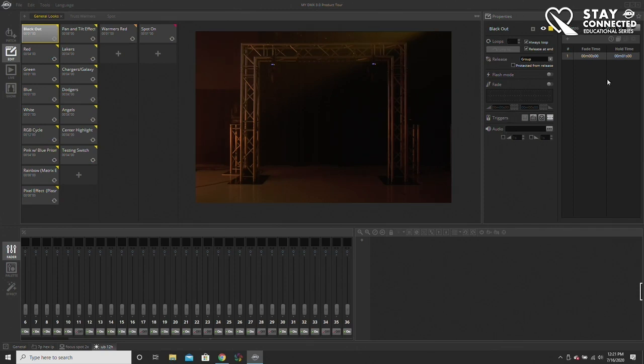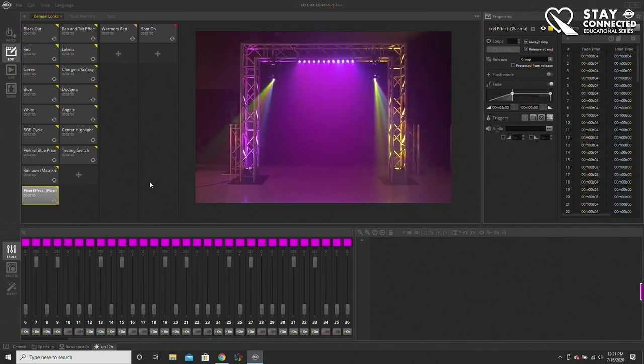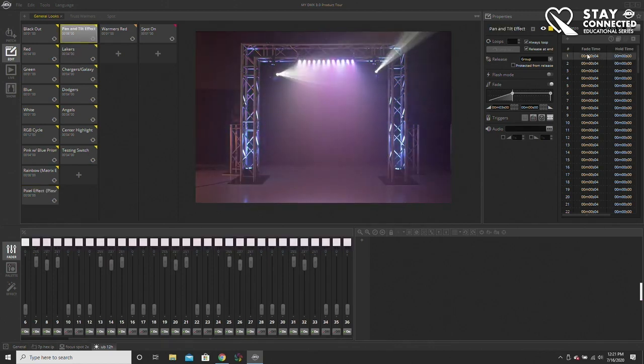Now, steps in this button here. Let me go to a look really fast that has multiple steps. Actually, let me go to this other pan and tilt effect because it might be more self-evident. We will get into the effects engine, but essentially what steps are is a new step into a process.